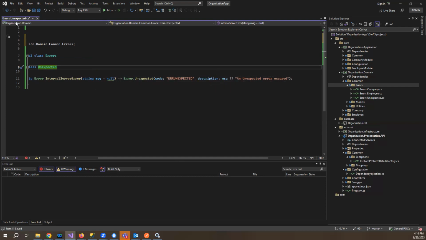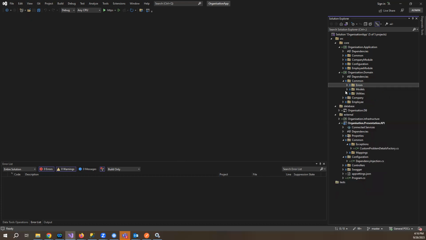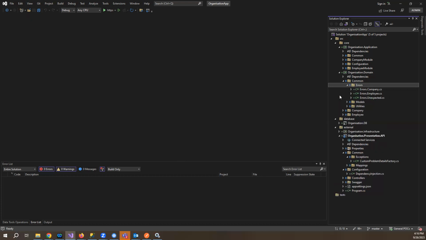And the description again, if something is provided, it will be sent. Otherwise, it will give you a default message of "an unexpected error occurred." Okay, so once this is set up, the next thing we have to do is to use it.